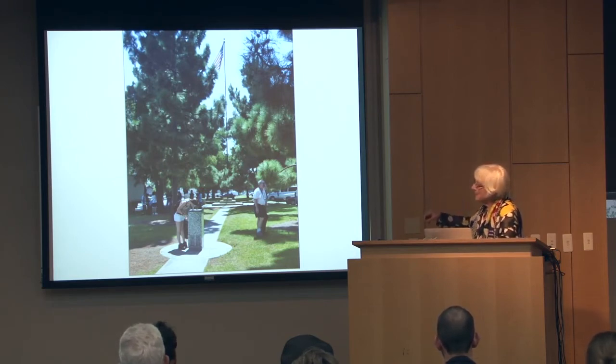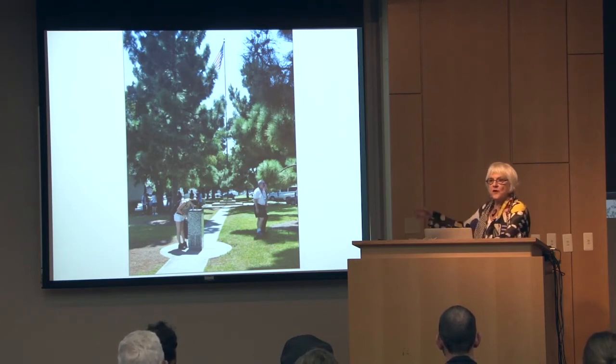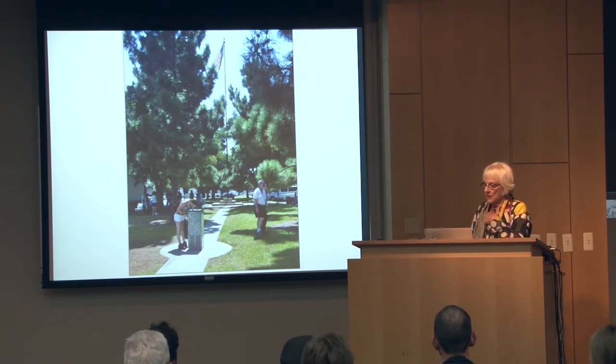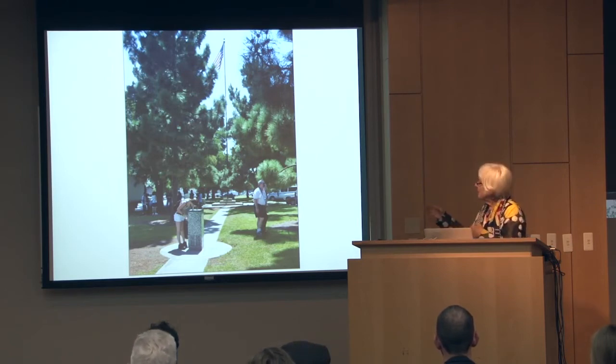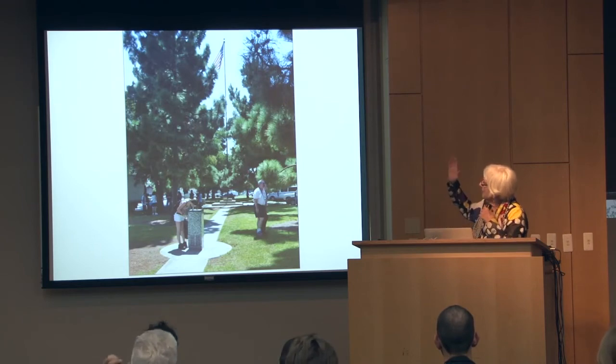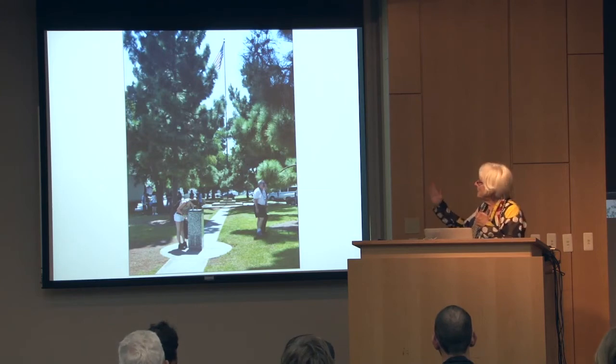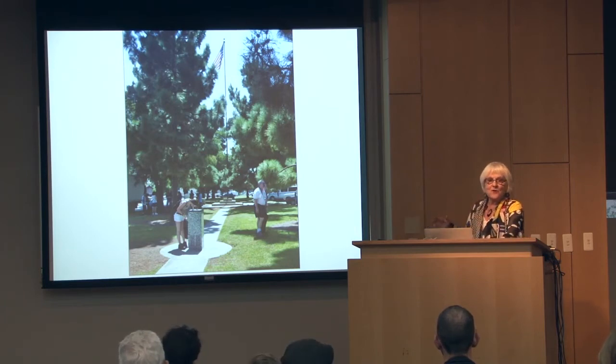So what Michael did was build this sculpture of a drinking fountain. It's an exact replica of a working drinking fountain that you see in offices and schools everywhere. But here, he placed it in the middle of this area, not up against the wall. He says that when you lean down to have a drink of water, the flagpole acts as a sight line to the rock, which is the history of the campus. Now that's very subtle. And most people, of course, don't realize that that's the whole point.